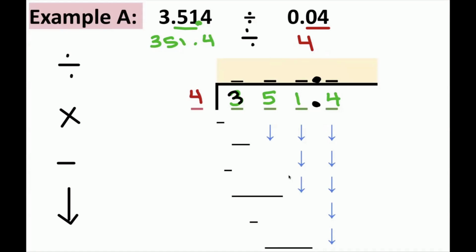I'm going to focus on this 3. If I was a size 4, could I fit into a size 3? Nope, it's too small. Another way to think about it is 3 divided by 4. You wouldn't get a whole number. It's less than 1. So we're going to go ahead and put a 0 here. 4 times 0, we're moving to multiplication, is 0. Make sure you're keeping up with me, staying nice and lined up.